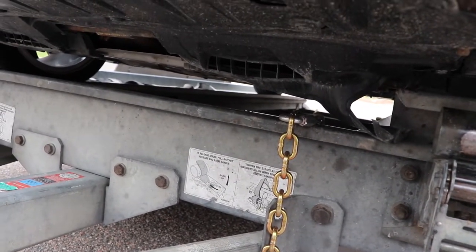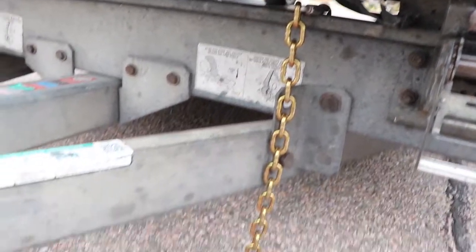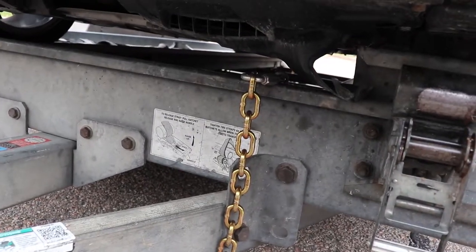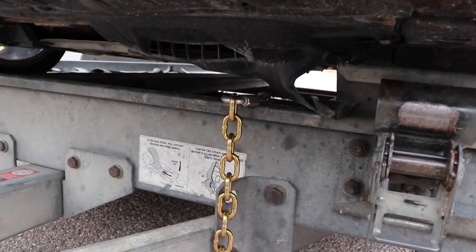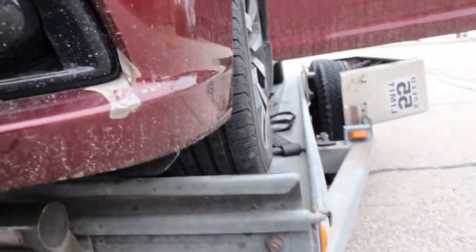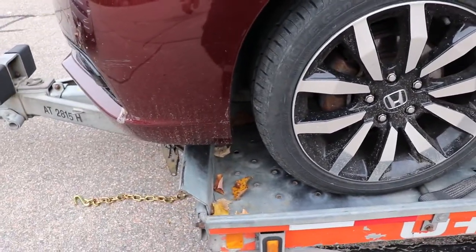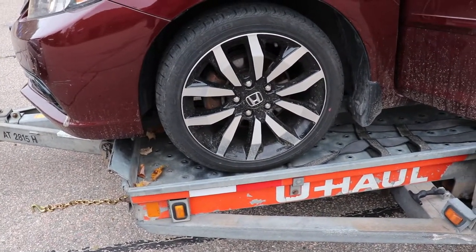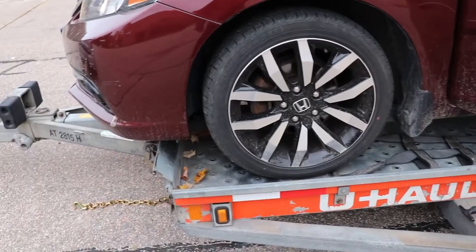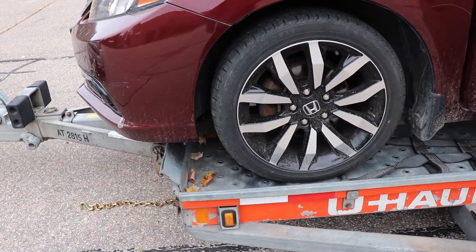I might just show you how I get them done after the fact, but the important point is not to hook on to anything fragile like brake hoses or electrical connectors. And same with the straps. So I'm just going to roll this back forward. I was going to try and drive it off and then drive it back on to show you the process of coming off the trailer, but I suppose not. I just want to limit the damage we do to the car, and we'll take care.